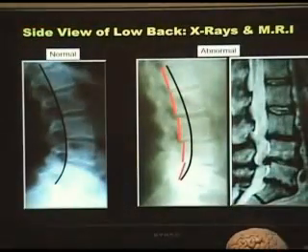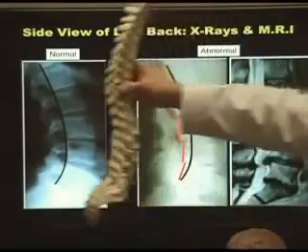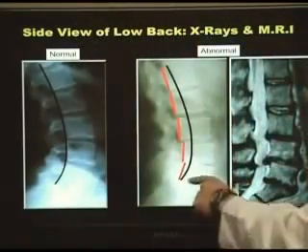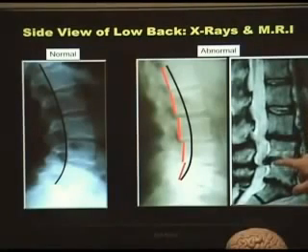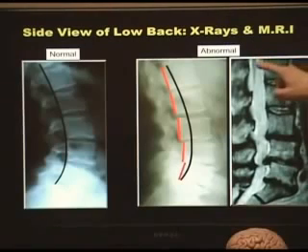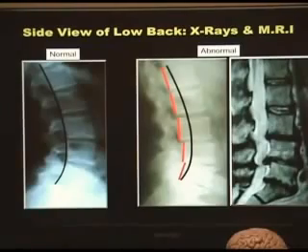The lower back from the side should also have a curve like the neck. You should have a curve like that. When you lose that curve, the discs will degenerate and get thin. And this is an MRI, and you can see the disc bulging in here. This is the spinal cord. It ends up here, and then these are the nerves that come down through here. And so this bulging disc will bulge into the spinal cord and put pressure on it.